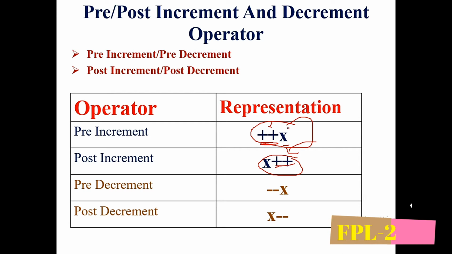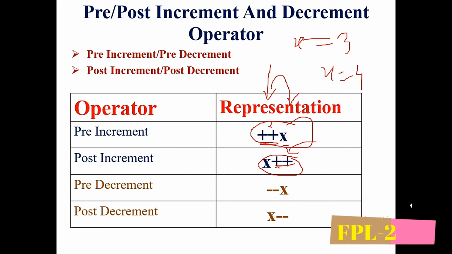Suppose you are having x is equal to 3. If I am writing plus plus x, it will add one to the value of x, that is 3 plus 1, and it will perform the addition, then it will store the value in x. So your x will become 4.